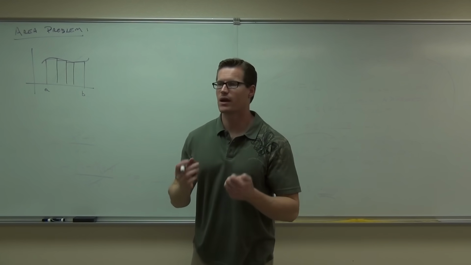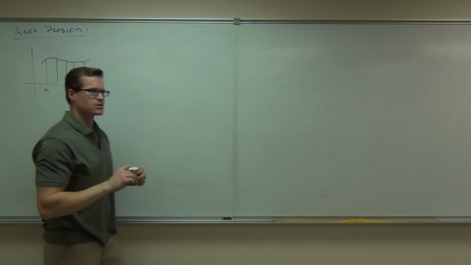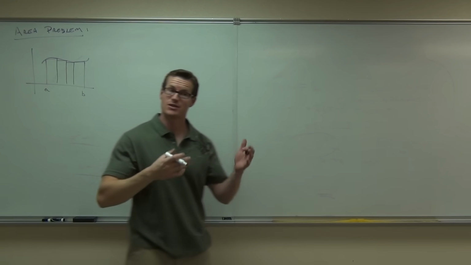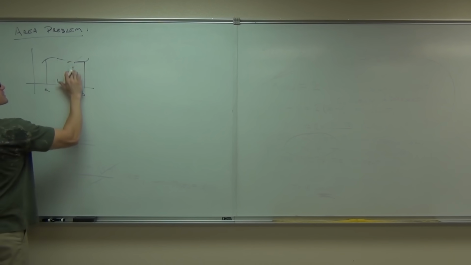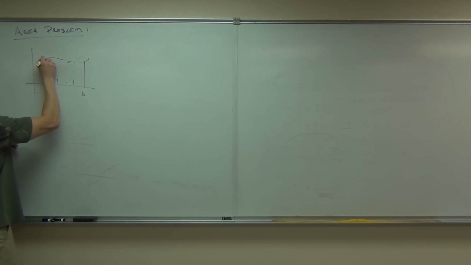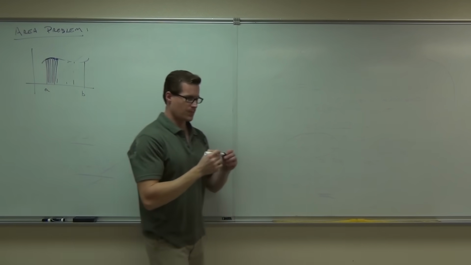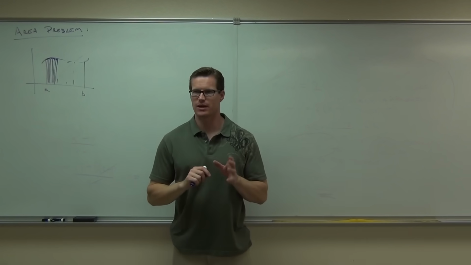That's the idea behind the area problem. What we're going to be doing is making rectangles. Why rectangles? Well, let me ask you, can you find the area of a rectangle? That's why rectangles. And they're easy to draw. So if we make lots and lots of little, tiny rectangles like that, all the same width, but going the entire length of our curve, and we add up all those rectangles, are we going to have a pretty good approximation of the area?